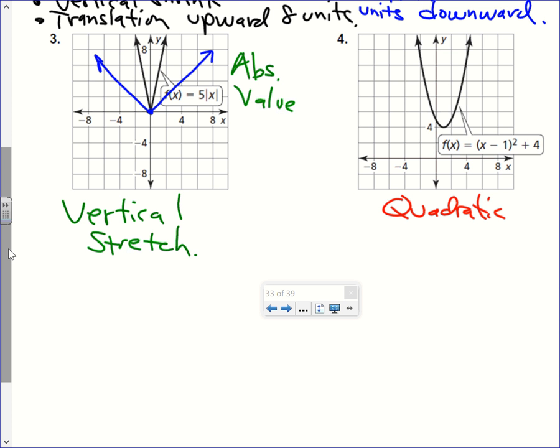Translation. So look at the parent. I'll draw the parent as best I can in red. So look at what happened to the parent. If you look on the other side at the bottom, the parent function, f of x equals x squared. What's the coefficient of the parent, x? Can anybody tell me what the coefficient here is? 1. What's the coefficient of the child? 1. It's still 1. So there's no stretches or shrinks.